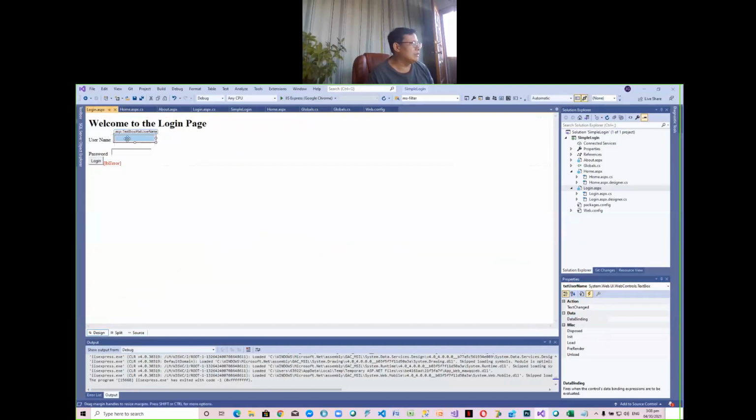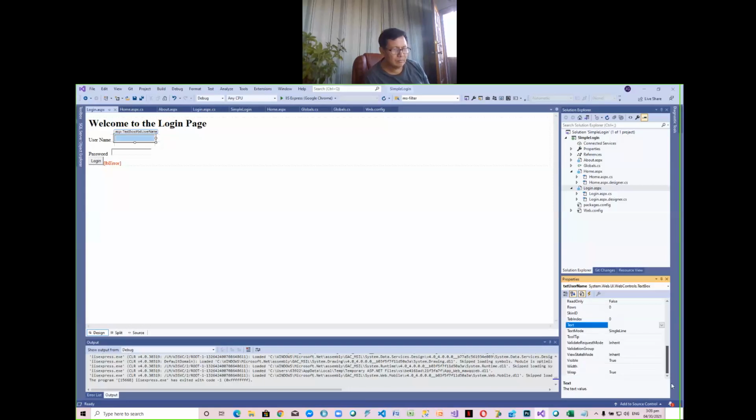Sometimes hindi lumalabas ang ano. Text change.